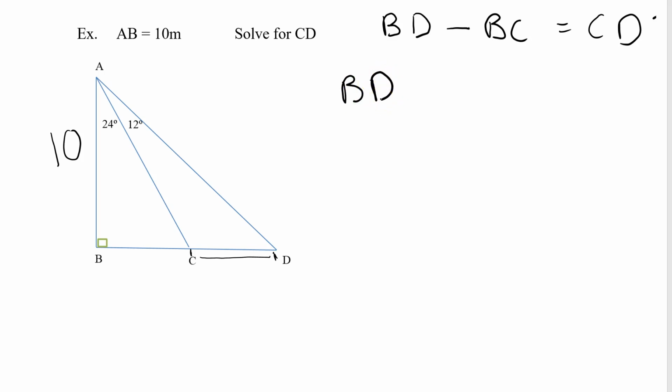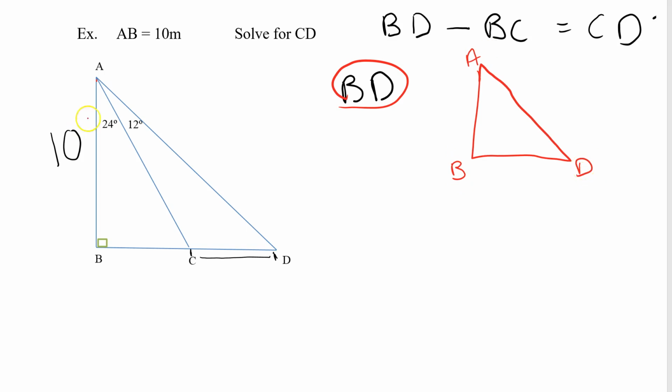So I'm going to switch to a red marker here, I think. BD is part of this large triangle that goes from A to B to D, big one. So first thing I'm going to do is I'm going to reproduce that triangle, just so I have it clear in my head. Right now everything's kind of all mixed up on top of each other. So what is the big triangle? This was A, this was B, and this is D.